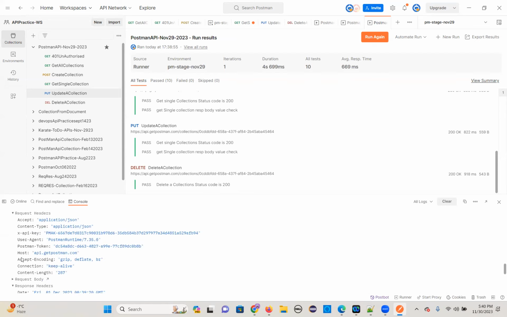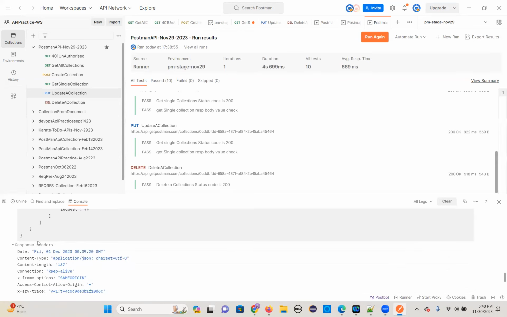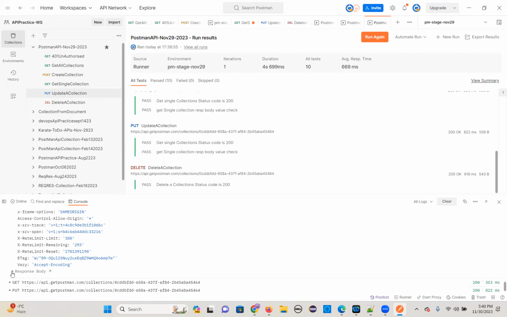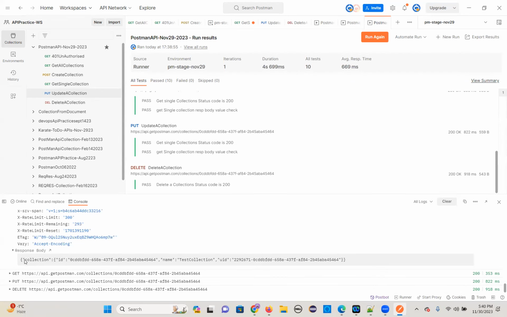It's a POST method, so you have given a request body, right? That's why the request body is showing. Then you can see the response body. The response body is a single line, that's why it is showing. If it's bigger, you can open it in the editor. So this is how you can see every request, response, and headers, all of them here.